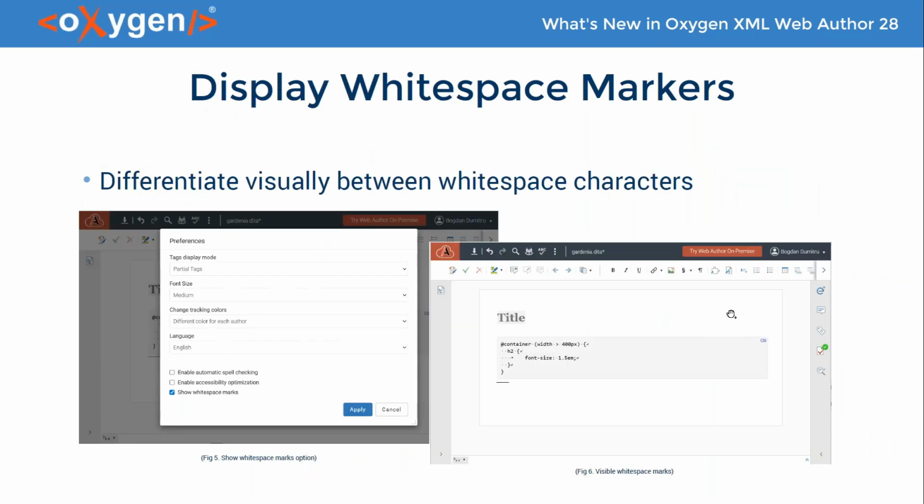The next feature that I want to promote is the display of whitespace markers. In the preferences dialog, there is a new option called show whitespace marks that, when checked, the editor will show, both in author mode and in text mode, a visual character for each whitespace.